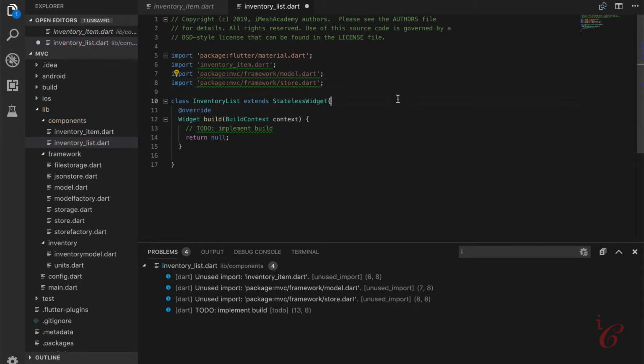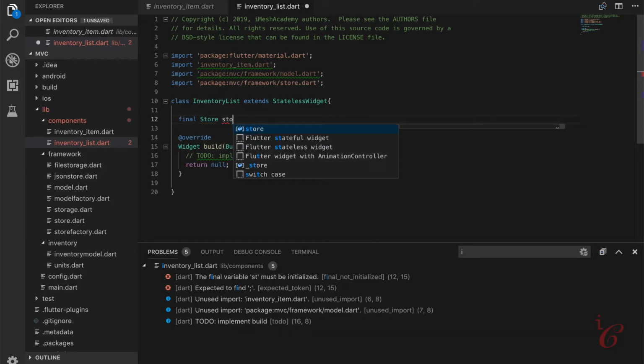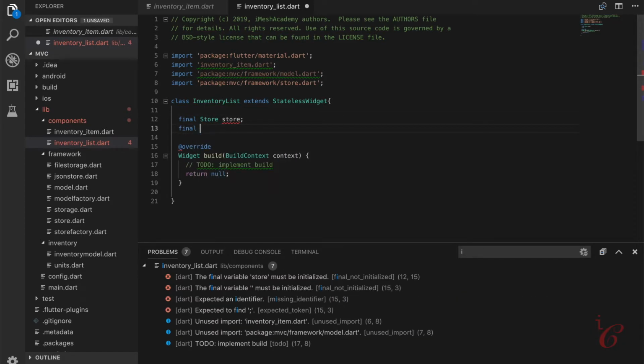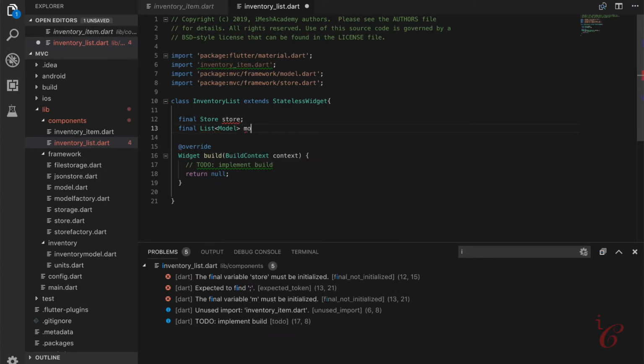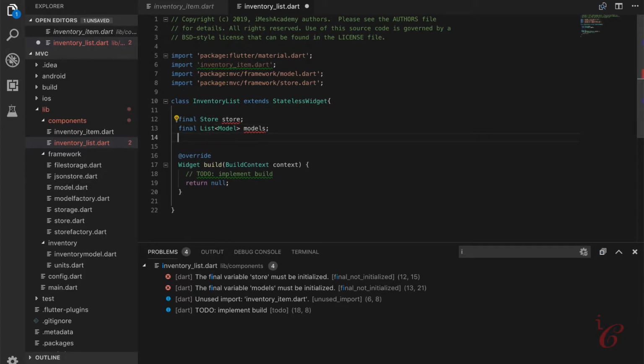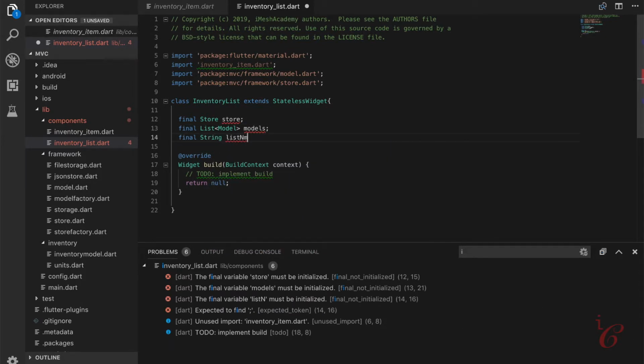So we have added those. Then we need a dependency injection here. So final store, final list of models, final string list name.